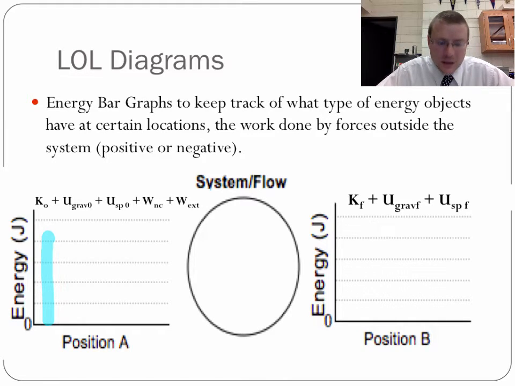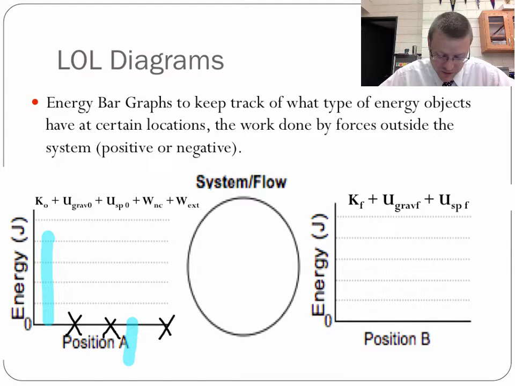That box is sliding up the hill. It's on the ground at the beginning, so there's no height potential energy. There's no spring potential. There is work going to be done by friction here, so I'm going to put that down in the negative region since the hill is going to take some of my energy away, and there's no external forces from someone pushing outside the system.